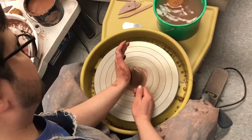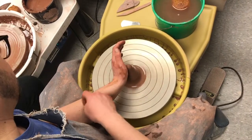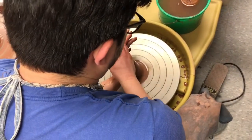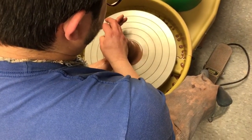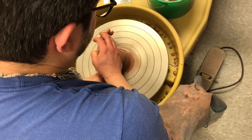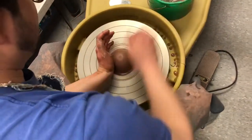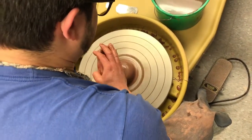Now, to push this down, I'm going to start up here with my left hand, pushing forward. It's going to go straight through to that bone. I'm going to push down with the side of my hand. Sometimes I'll grab onto my thumb a little bit so that I have stability. I'll push forward and I'll push down, just nice and slow. Keep it under control. As I get closer to the wheel, I'll lean my body into the clay. The clay is going to kind of form into my hand. I just kind of press down and press forward. Lean in hard.